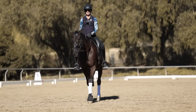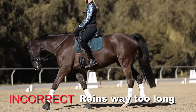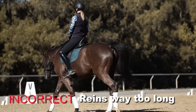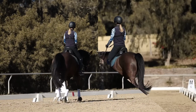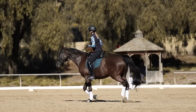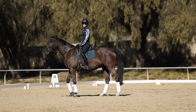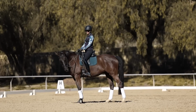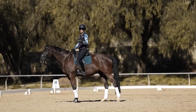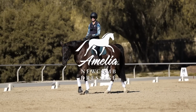One of the biggest mistakes that I see riders making is that they ride with their reins way too long. So if your reins are too long, here's what happens. So if I'm going along here, now when I want to stop, this is usually what happens. People lean forward and they pull. So when your reins are this long, it's really hard to have a steady, soft connection, and it's nearly impossible to ride with invisible aids.